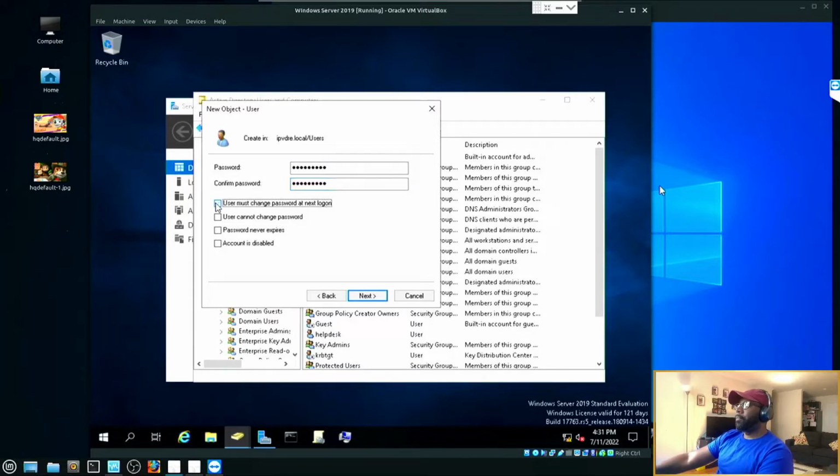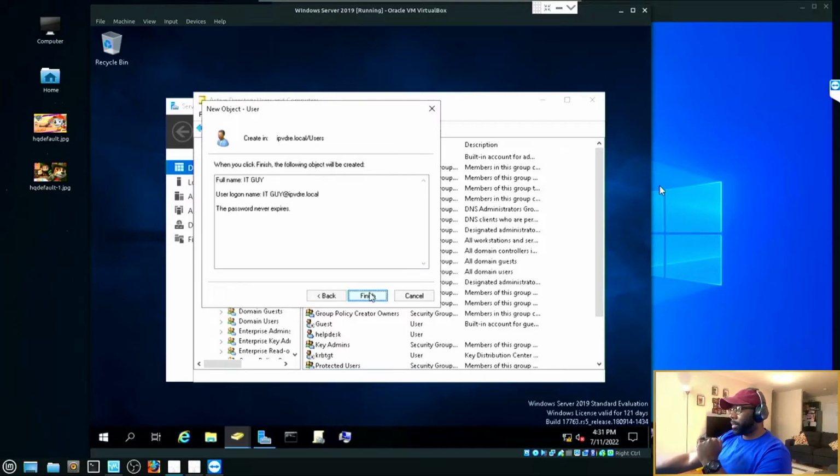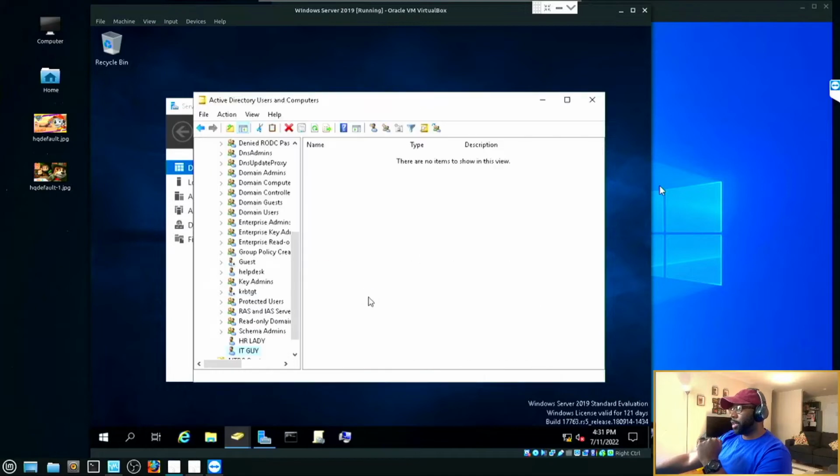Now, user must change password at next login? Nope, password never expires. Again, this is a lab exercise. In a real world environment, you ideally want to choose that first option, and then finish, right?